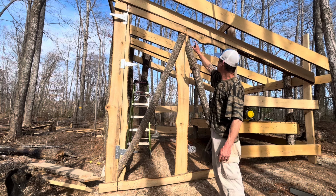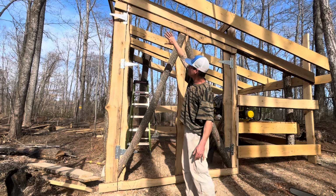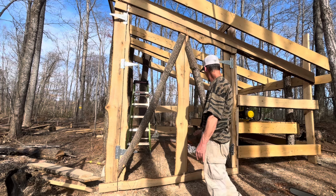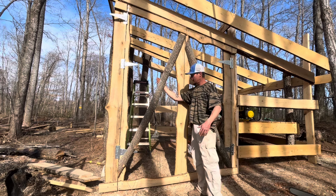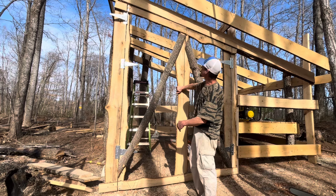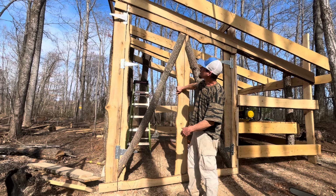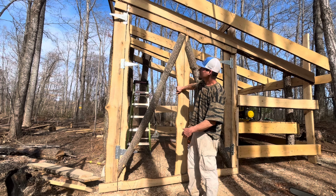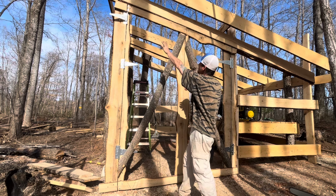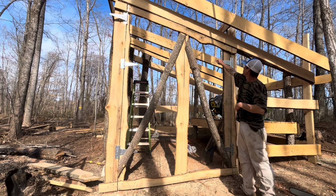I need to do some measurements to see about how long, tall I need them. I think the boards are gonna go straight up and down on the inside, so it'll attach to these and these, and I think we'll stiffen this up quite a bit, because that is just a tad bit flimsy, especially up there where that hinge isn't attached to anything yet. See, this part isn't quite as flimsy as that.